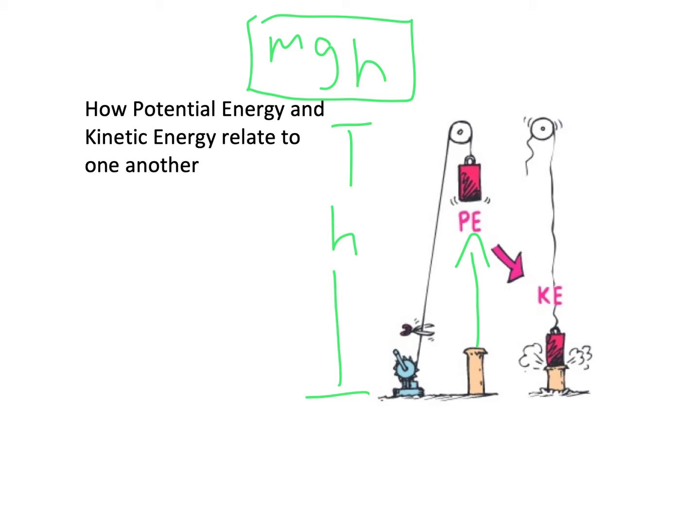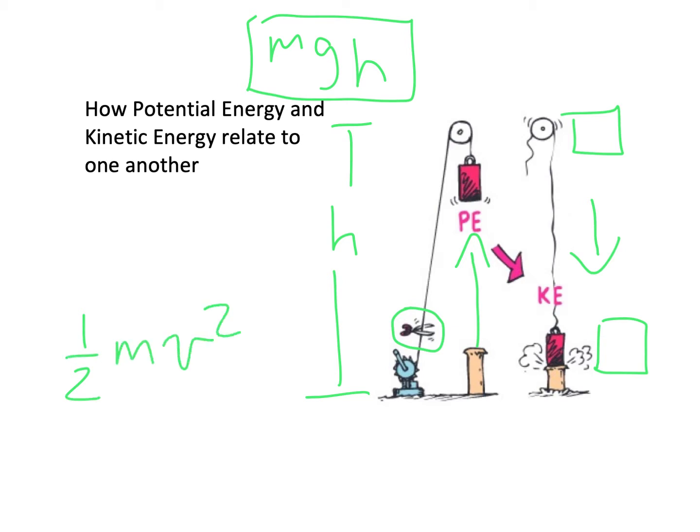And so you can see here there's some scissors. If I cut the string, then the block is going to fall down. And that potential energy is converted into kinetic energy, which has a formula of 1/2 mv squared. Now, let's consider this. As the block falls, the h is getting lower. And so the mgh, the weight of the block isn't changing. mg isn't changing, but the height is getting smaller as it falls. And so the potential energy is lowering. But at the same time, as it falls, it speeds up. And so the velocity or the speed is increasing, and so too is the kinetic energy.